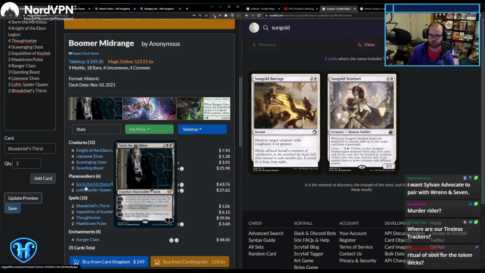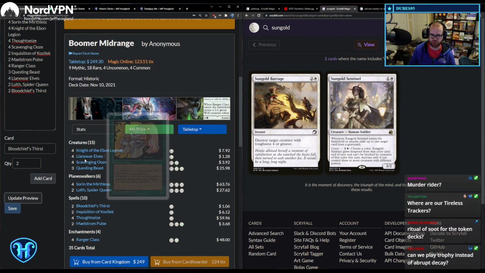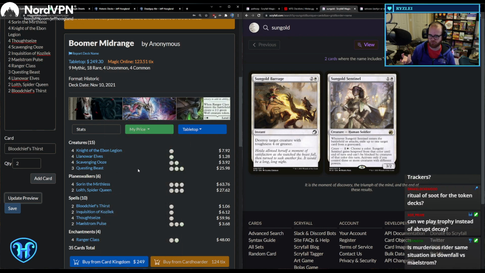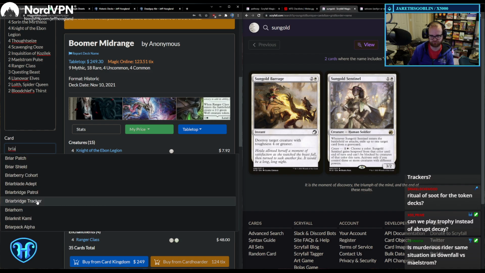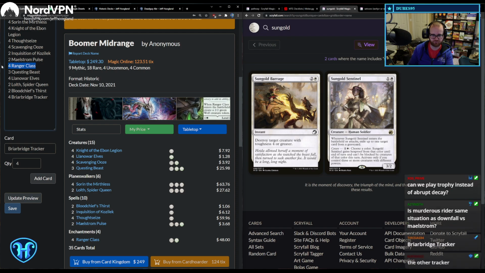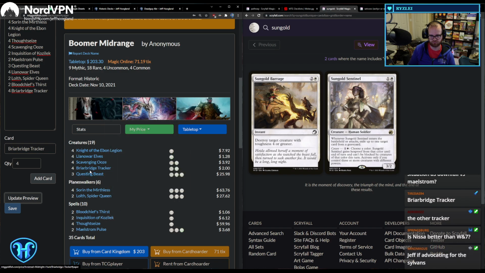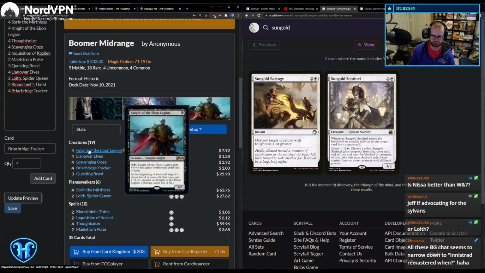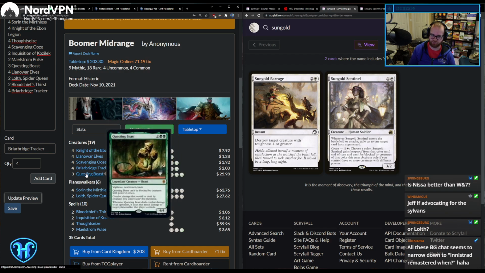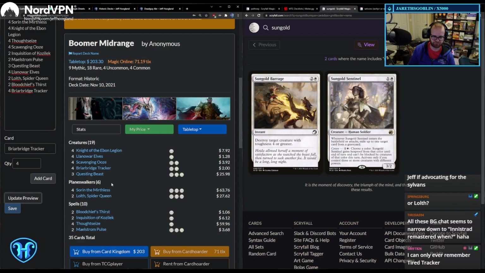Well, where are Tireless Trackers? We don't have Tireless Tracker, and we actually don't have that many creatures. Is the 3-drop Briarbridge Tracker better than Ranger's Class? What if we did that instead of Ranger's Class? This is a 3-drop that plays off of Llanowar Elves as well. I like it. And Tracker into Questing Beast is a pretty good beatdown curve, right? I like it. Play 25 lands.